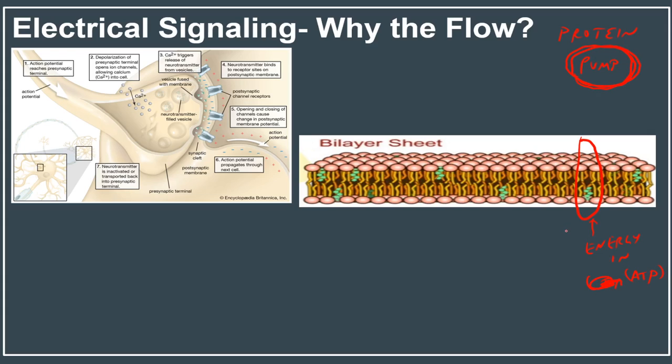And so there's a class of pumps that tends to pump out the sodium. I was telling you that there are sodium ions inside and outside of a cell. That's true, but it's not equal. The dominant mechanism is that there are a lot more sodium ions outside the cell. Remember, I was drawing it so that this was the outside and this was the inside of a cell or a neuron.